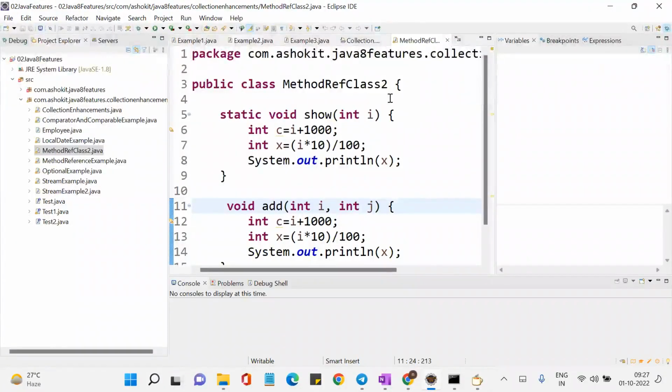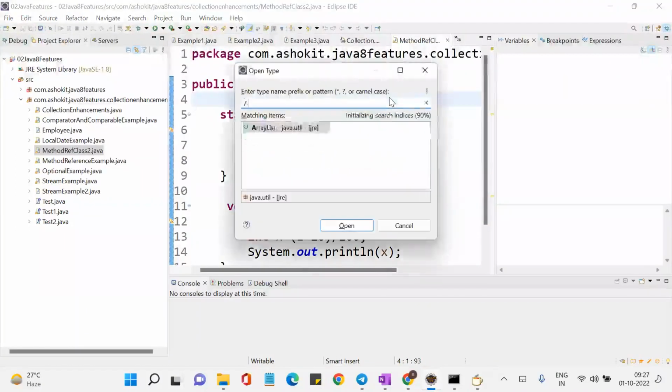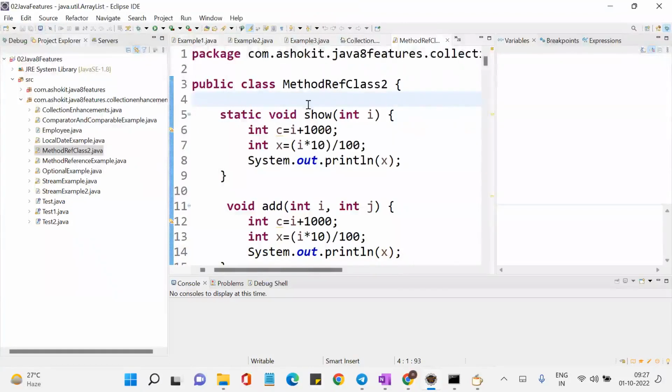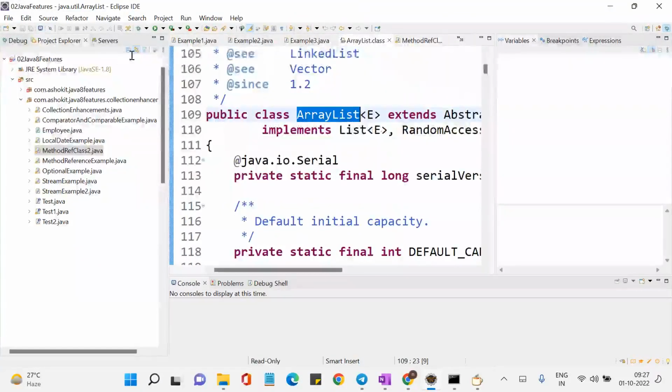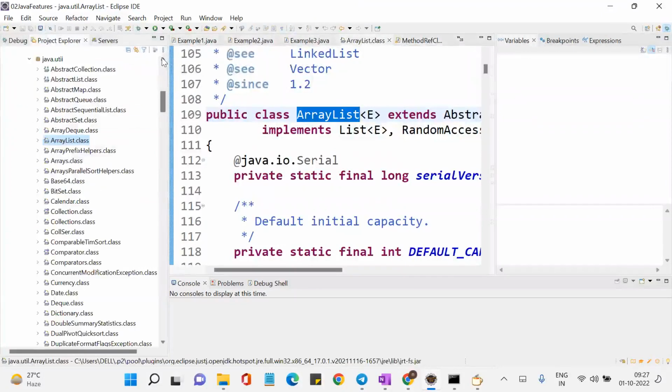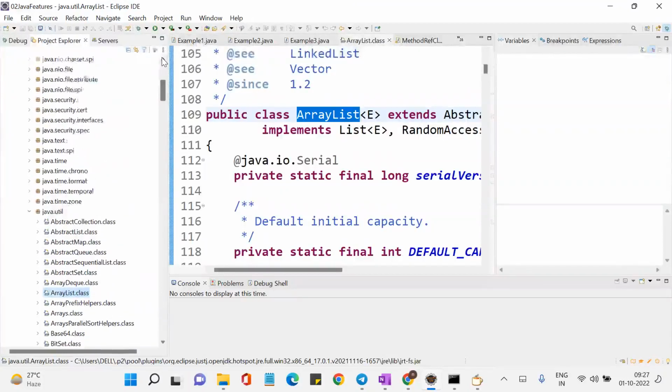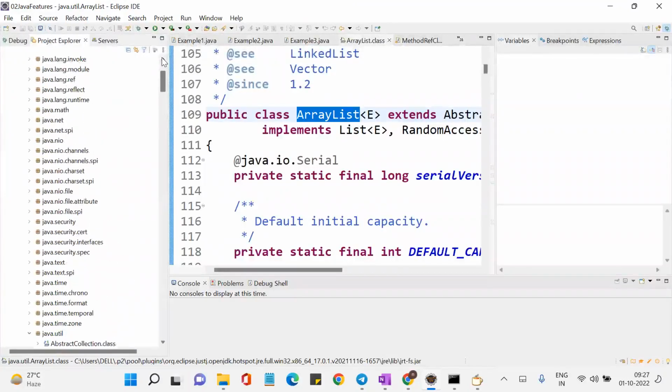Let me open this one, ArrayList, Control Shift T, ArrayList.java. See java.util. Now look at where this class is present, java.util. Look here, under java.util ArrayList.class is present. Now let us see where this is present.